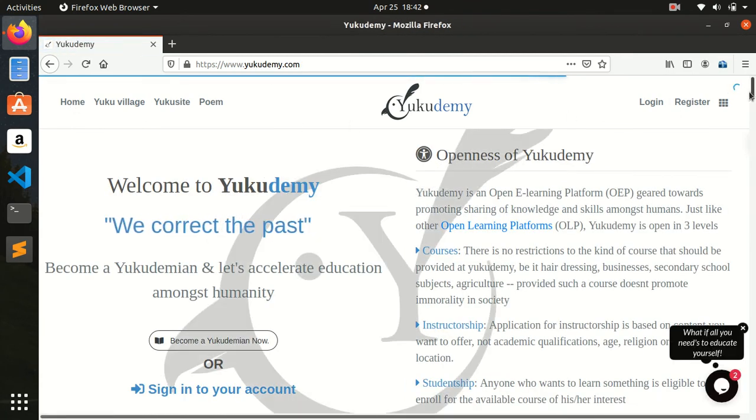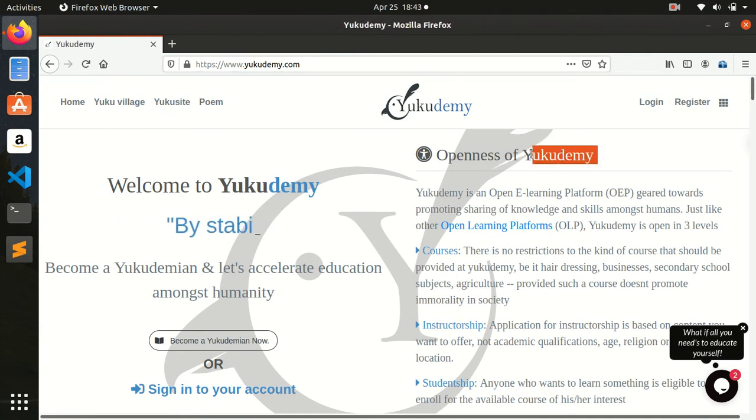And the next section on the right is talking about the openness of Yukudemy. Yukudemy is an e-learning platform geared towards promoting sharing of knowledge and skills amongst humanity. Just know that Yukudemy is open in 3 ways: courses, instructorship, and studentship.